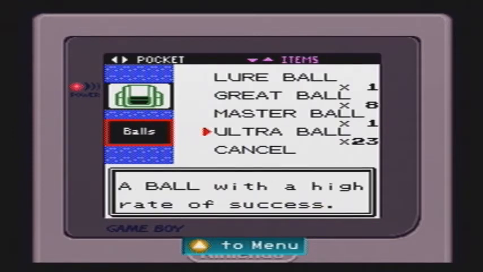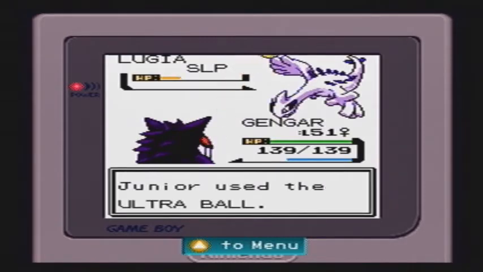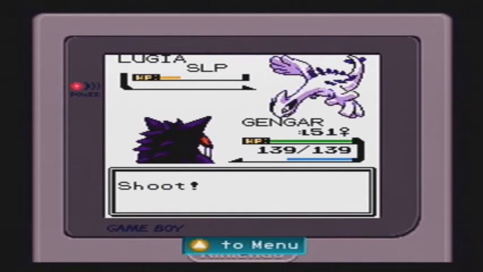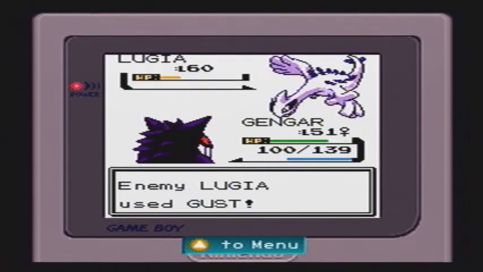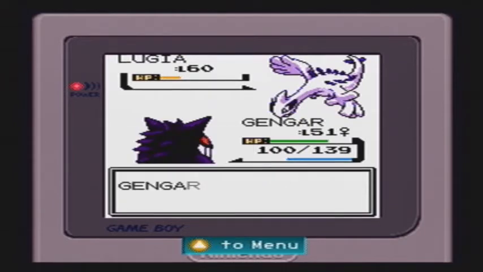Wow, my Master Ball's in the place of where my Ultra Balls usually are. So I've got to be careful with that, because I almost clicked on using a Master Ball there. So let's use this Ultra Ball. Whoa. Wow, I literally thought I got it there. I literally thought I had it in the first attempt. That would have been really amazing if I did.